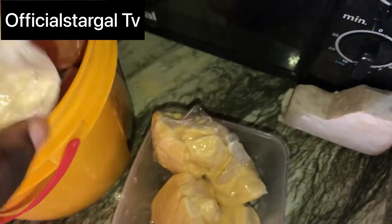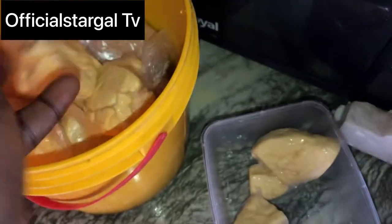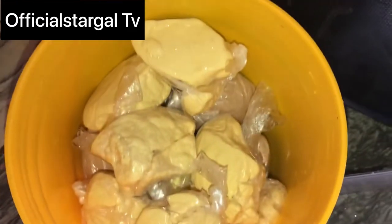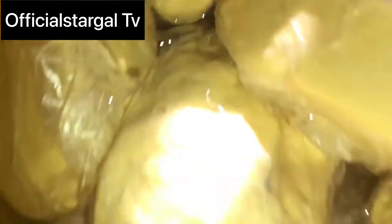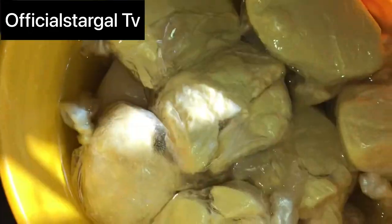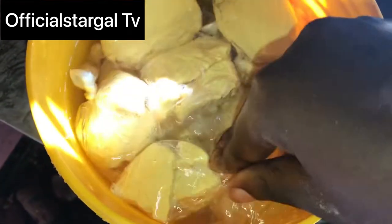You place everything in your clean bowl. I'm using the printer because the pub is not really big. After placing them like this, the next thing you're going to do is to add clean water to it. This water is what will make it retain its freshness — it won't sour or spoil, and it will still last. Make sure that the water covers the pub as shown in the video. Feel free to press it down.